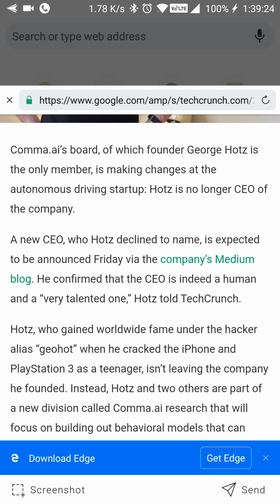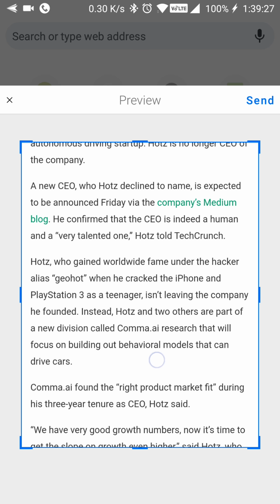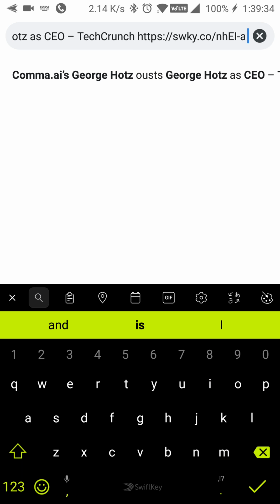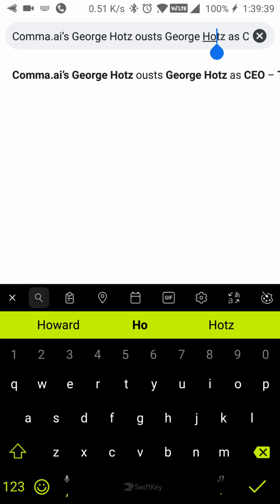And of course you can even change the article, so I can go up to Google and type in some other website. So this is the screenshot feature, or I can screenshot a section, so you can even move the screenshot around and get the precise part that you want. That's the share function, so it'll basically show you a brief title of whatever article you're sending, as well as it'll send the article, like I said before, with a shortened URL. So that makes it nice and handy to send things quickly.